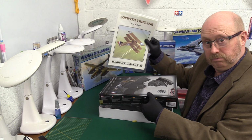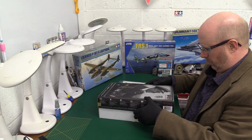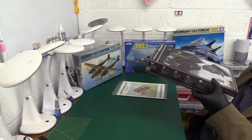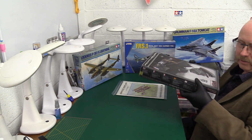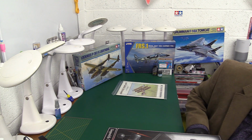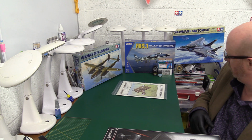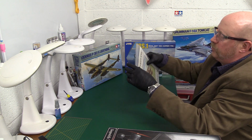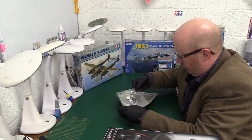Here we are. So, let's put that on there. And trying to find a home for it because I'm a bit short of space at the moment. I'm not going to find a home over there. Look at that. Right. We are struggling for space horribly at the moment. Let's just pop that to the side. Right, there we go. So, let's have a look at this.